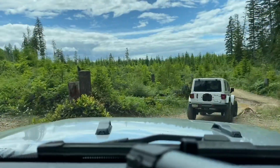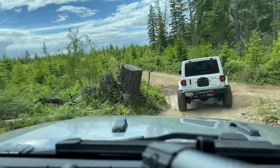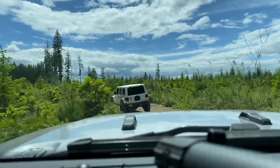So this is going to be where the trail splits a little bit. You can continue to the left on 84N or go to the right like we did. We're going to go down JBX that heads down south to the connecting trails we want to go to.